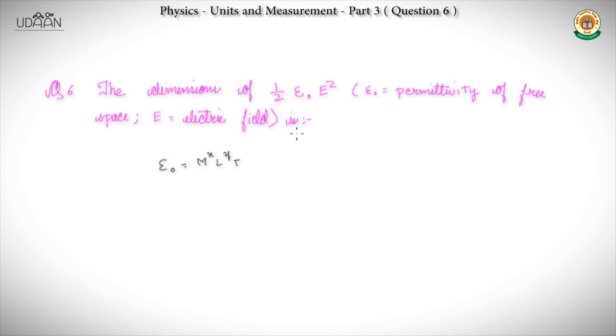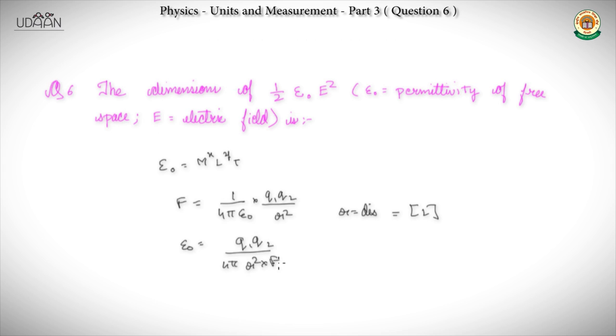Yeah, which we used. Okay. So the first formula that comes to our mind while thinking of epsilon naught is force between any two point charges. Yes. That is F equals 1 upon 4 pi epsilon naught into q1 q2 upon r square, where r is equal to distance, and so its dimension is L. ठीक है, so हमें ये पता चल गया. So therefore epsilon naught मिल जाएगा q1 q2 upon 4 pi r square into F. Yes. So this thing again is dimensionless. Perfect. So we do not need to bother about it, but ठीक है, लिखने को लिख दिया.